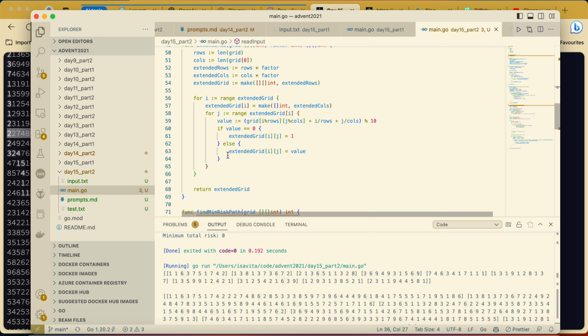We are doing that with the columns. We are the first row.